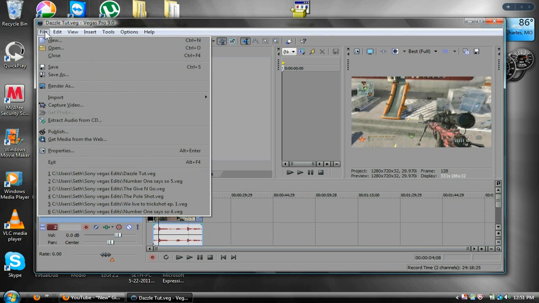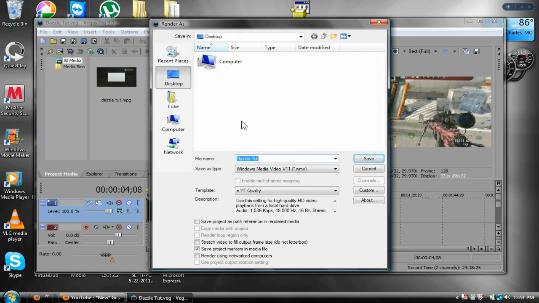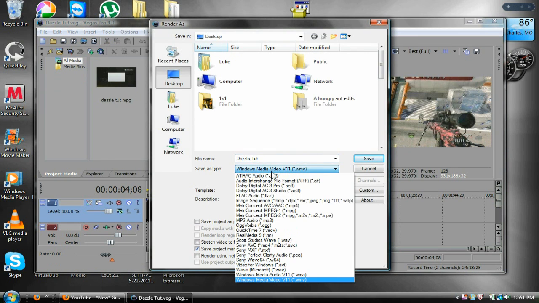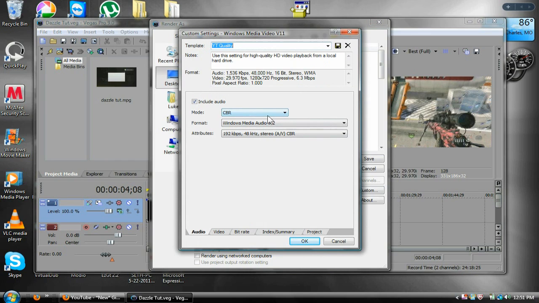And you want to render. Here are the render settings you want. You want Windows Media Video V11, and then for the template you press Custom, and you use CBR. For audio, Windows Media.